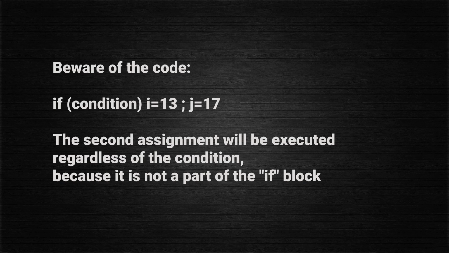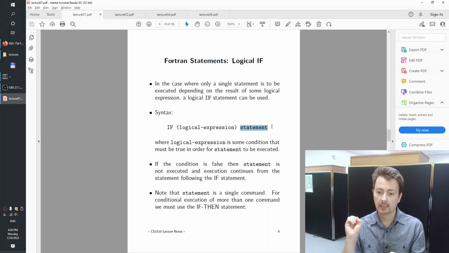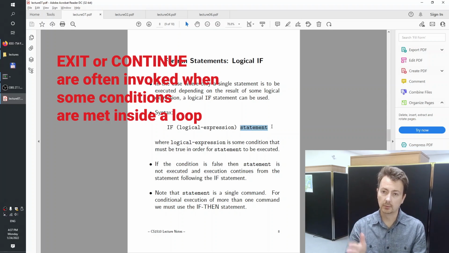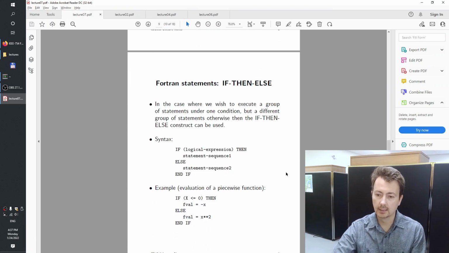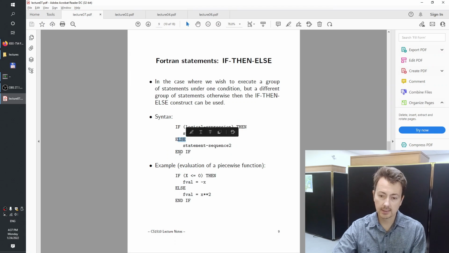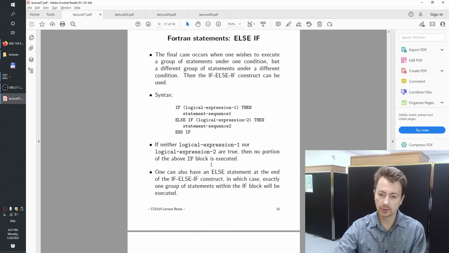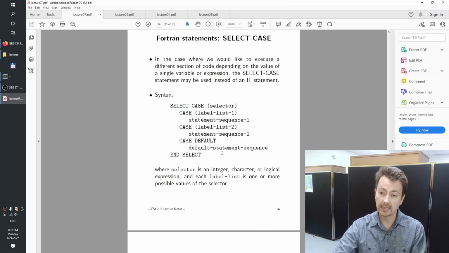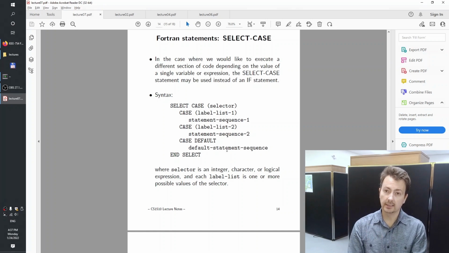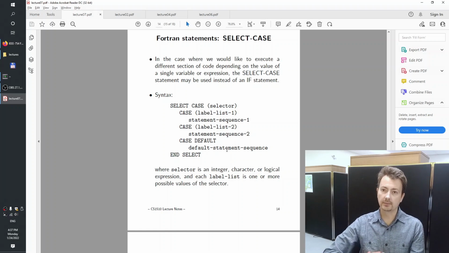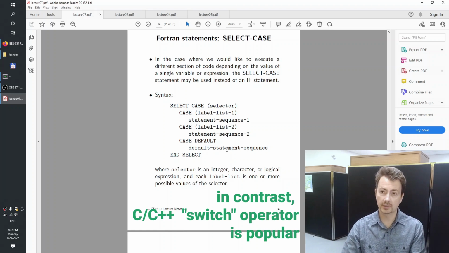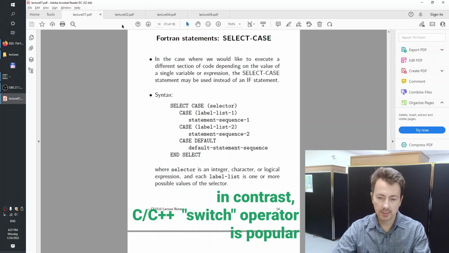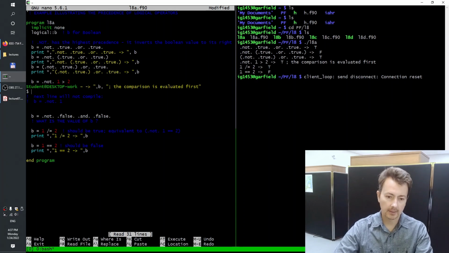Print something out, assign something. There are also operators like exit to exit the loop or continue. We will move on to them next. And then if, then, else, end if. This is self-explanatory. I'm sure you guys know this. We also had select case statement, which is exactly as if statement, just different notation, just a matter of notation and syntax, and nobody uses select case ever. So let's move on to the next example.